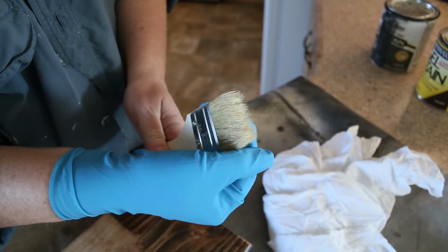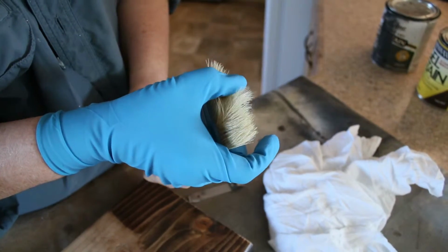The way that I always apply my stains is I usually use a chip brush or some sort of bristled brush, and I apply my stain on, and then when it's time to wipe it off, I use a nice clean rag. Another tip is, if you are using a brush, especially if it's brand new, you're going to want to fan the brush and get any of those extra bristles out, because it is no fun picking those bristles out of your stain.